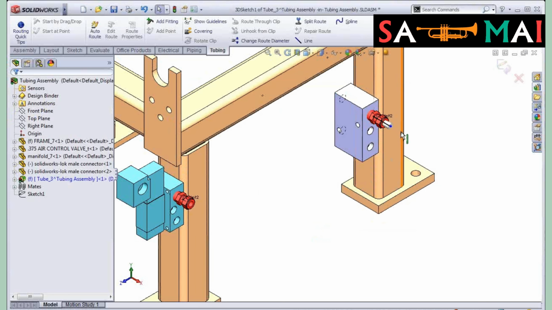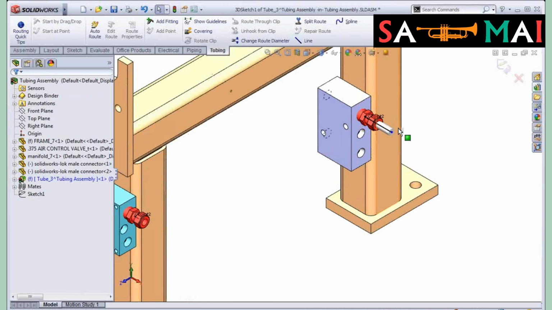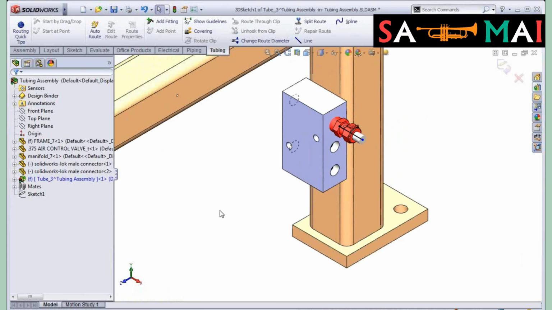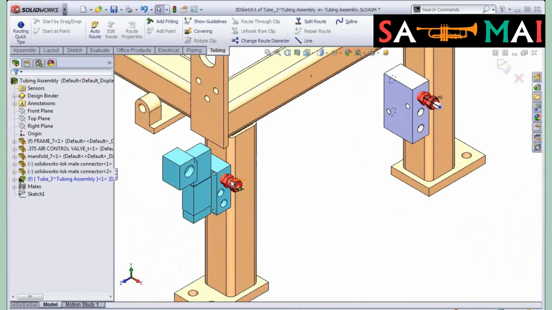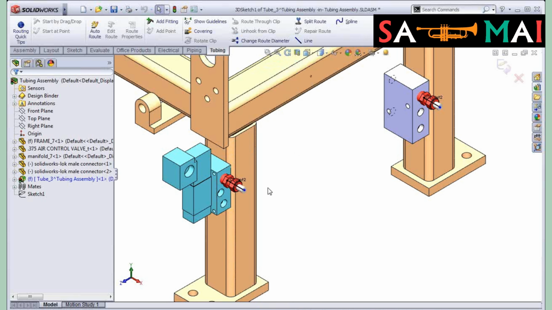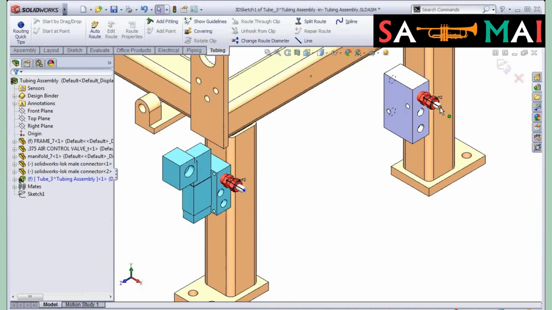Gives me my step length coming out of there. And this is a straight piece. This is how long you want it to stay straight coming out. So you could drag this guy really short if you wanted to, or you could make it long. It doesn't really matter. And then just the same, I'm going to go to the end and right-click and say Add to Route. And I'll get a little stub coming out of there that I can make any size that I wanted. And then I'll just do the auto route.